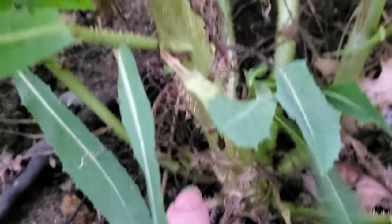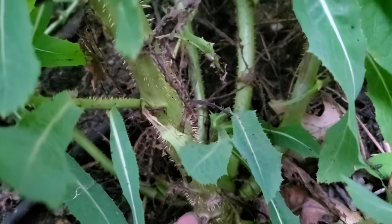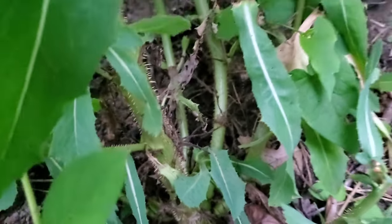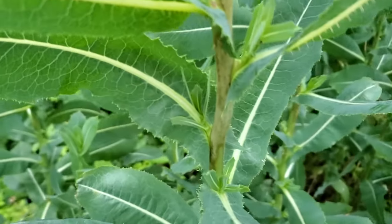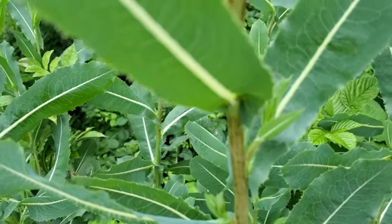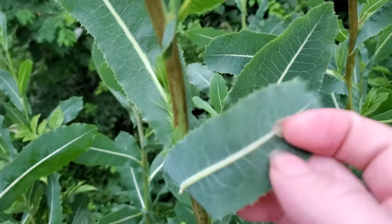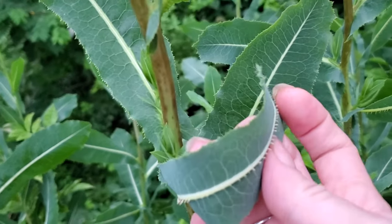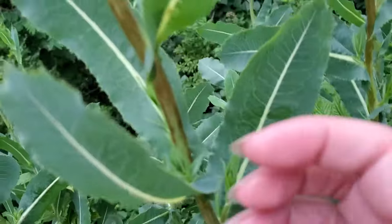It's extremely woody — you almost need a little bit of a saw to cut it at the bottom. This plant can grow up to seven feet tall. What you do is take it home and dry it. All that precious latex inside needs to be dried, and then you can make all kinds of things: tinctures, or go through a long extraction process to get a black paste, which is supposedly extremely potent.